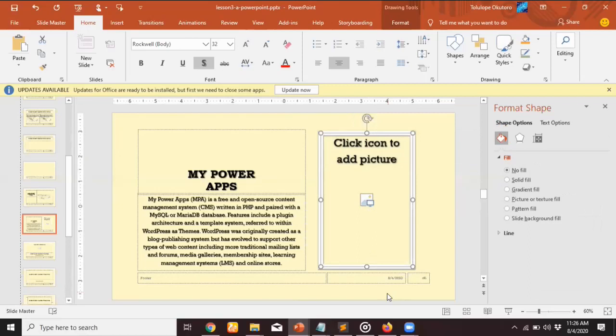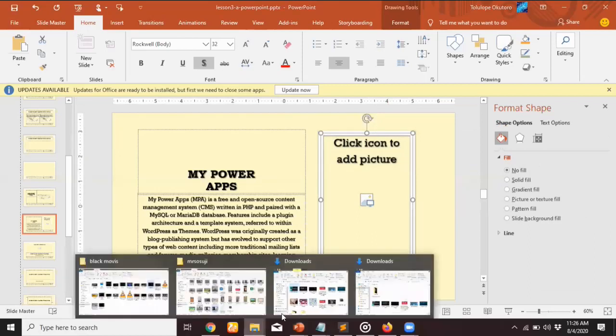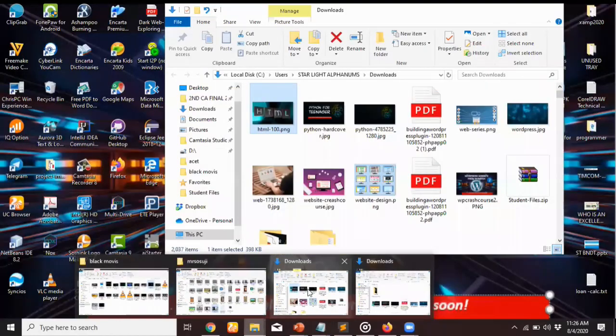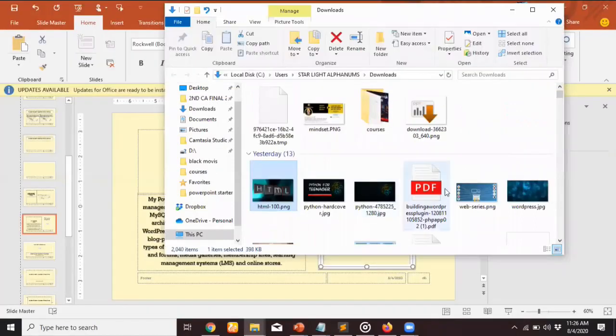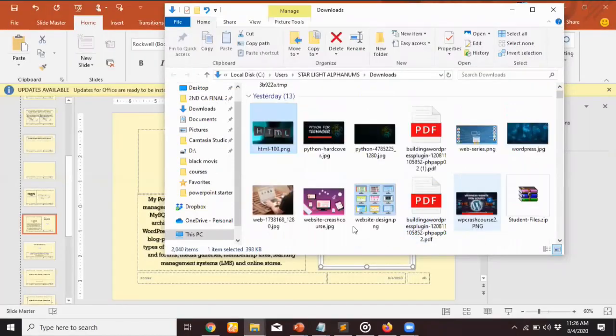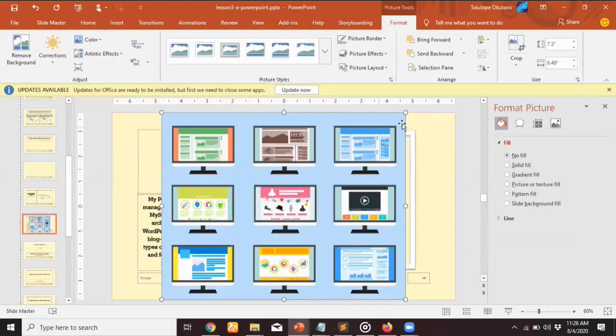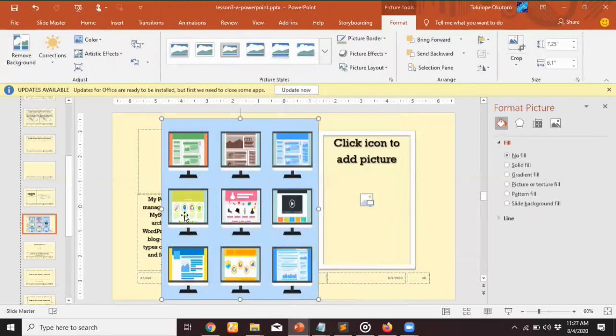So how do you do that? Come down to where you can find pictures and drop it in here. You have different pictures. So we could just pick this. I want to pick this. Just drag it here. Then don't forget this picture is made available in the video, so you have it.